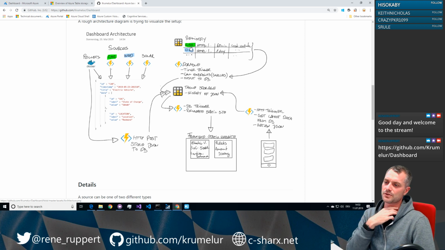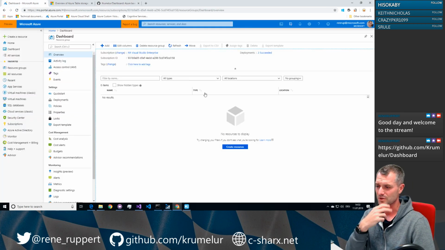And when I did this, I originally thought, well, that looks like a relational database, more or less. It's rows in a table. But then again, I'm not sure if I really want this. Do I want to introduce SQL Server just to store that? No, certainly not. What are my options then? So I wanted to explore that a bit and see what we have here in the portal.